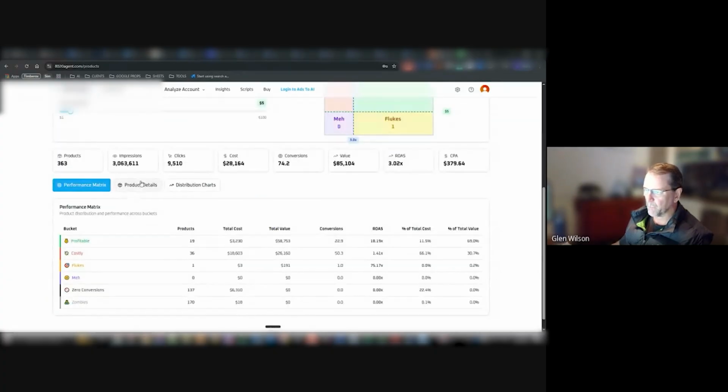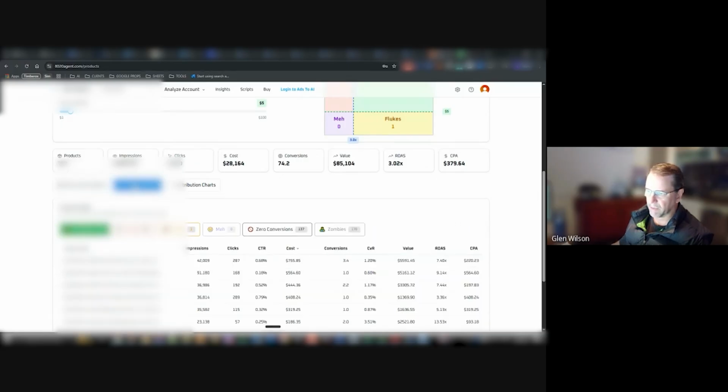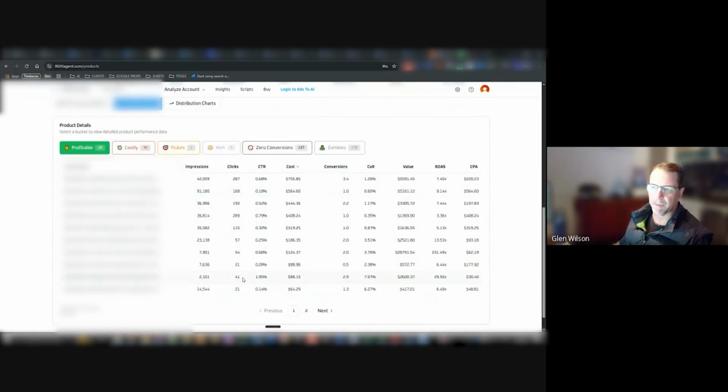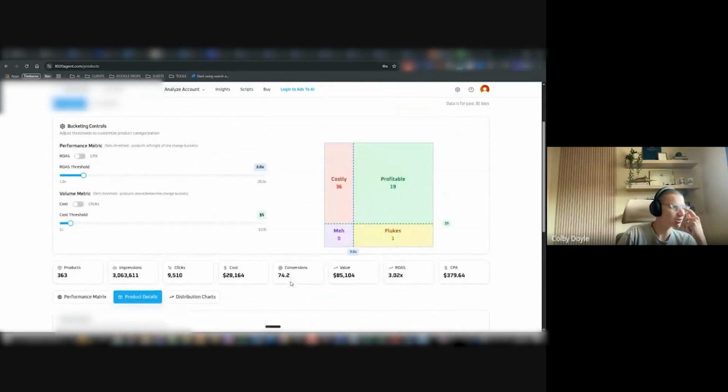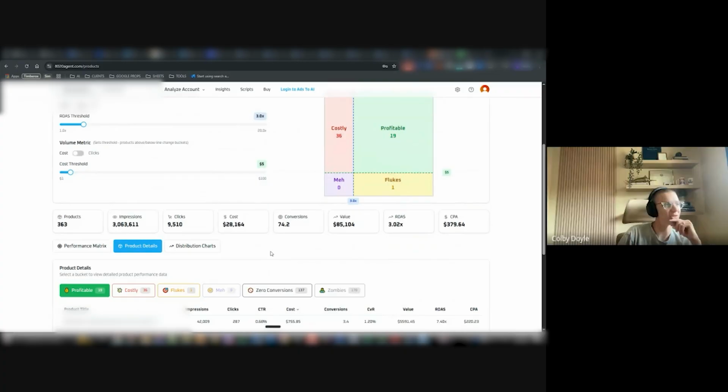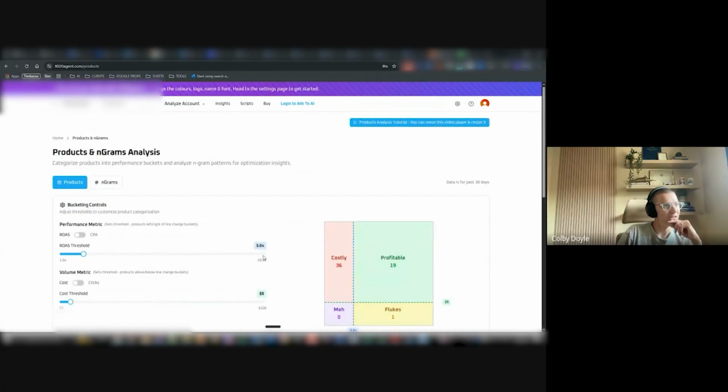You can look at Performance Max settings. You can look at individual product levels. So very much like Mike Rhodes' PMax script, everything's done in a dashboard now, more or less. But for some of these, if you wanted to change to CPA or whatever, you'd have to rerun the script. For some of these, you can change things around, and the functionality is just so much better. I think this could be really helpful for everyone running an account.